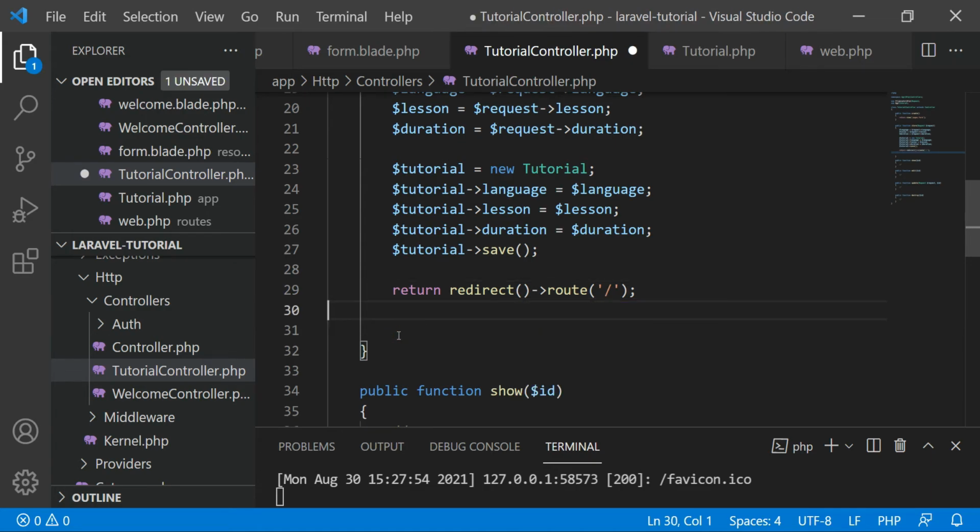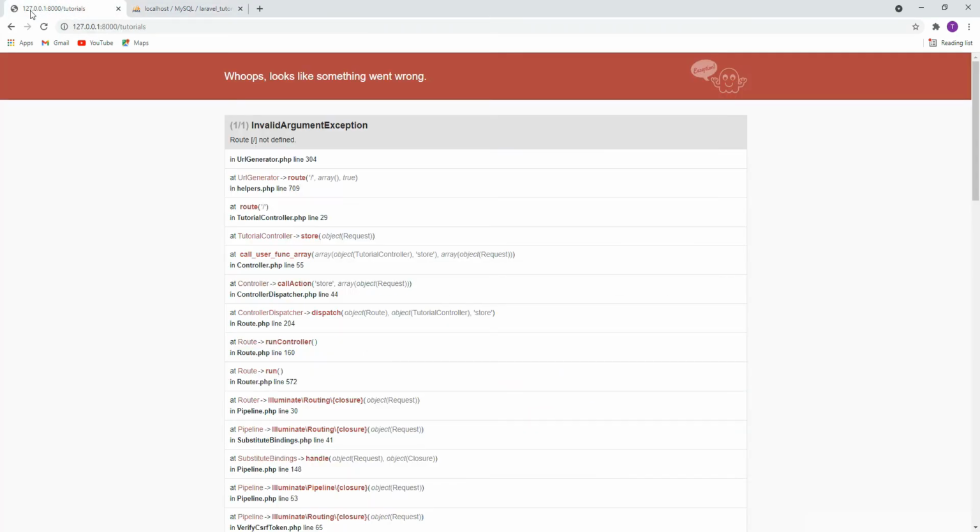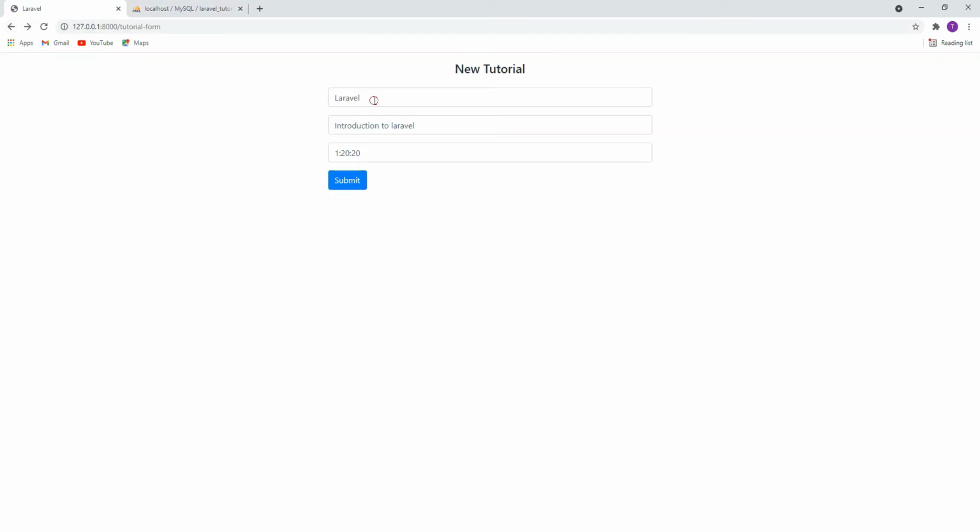So what I'm going to do is post another tutorial. This one will be in Vue.js, how to use Vuefire.